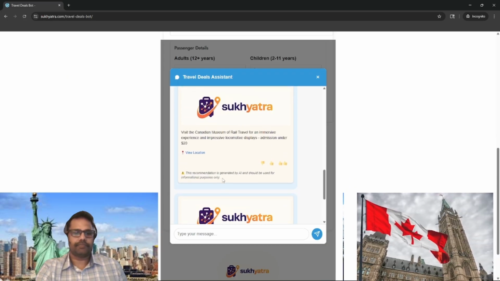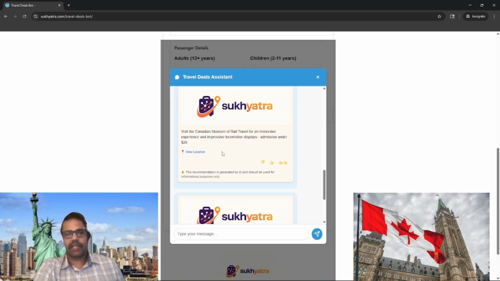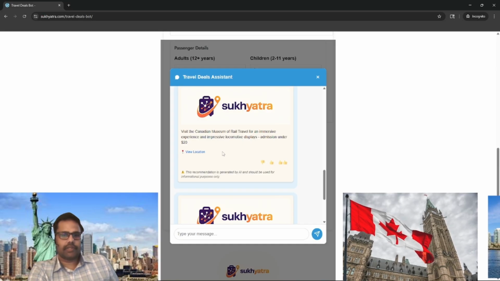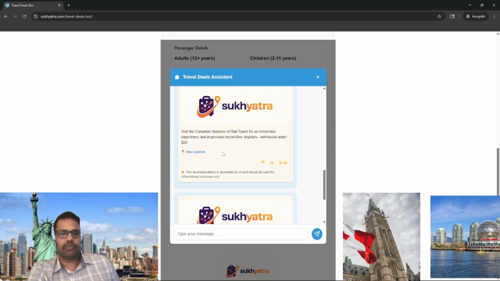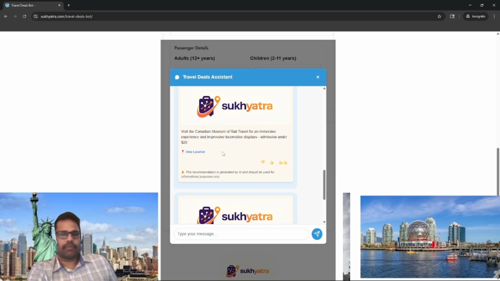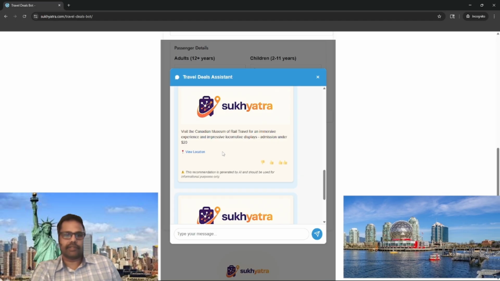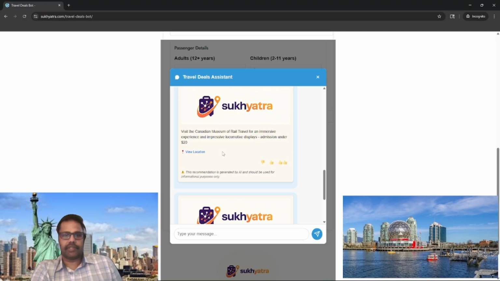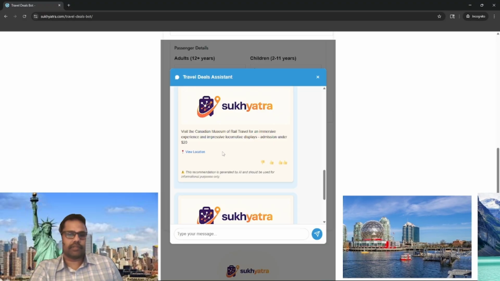It's nice. The next is visit the Canadian Museum of Rail Travel for an immersive experience and immersive locomotive displays. Basically, it looks like here also you can take better pictures. Admission for this place is also under $20.